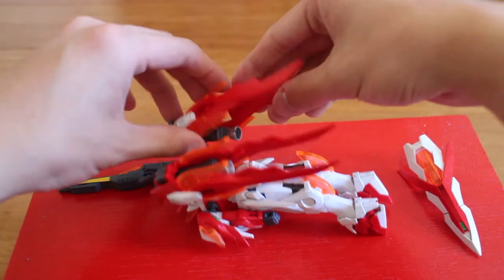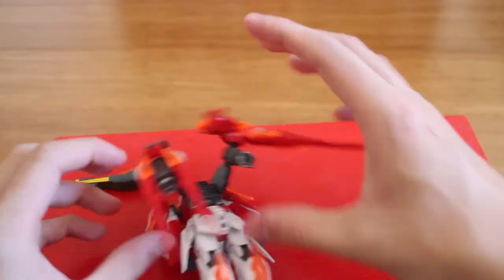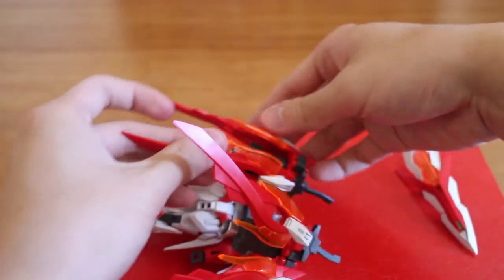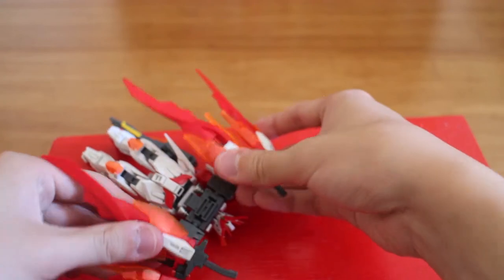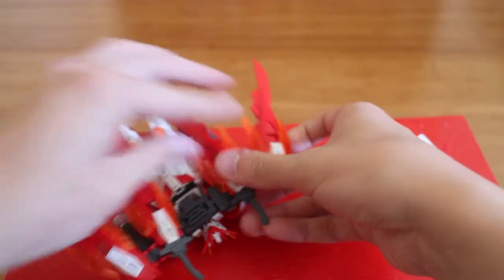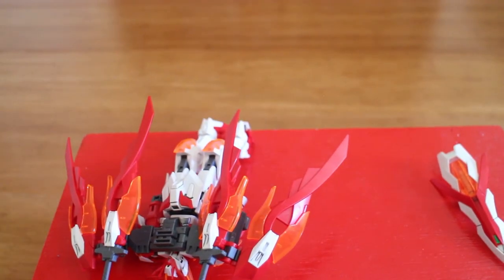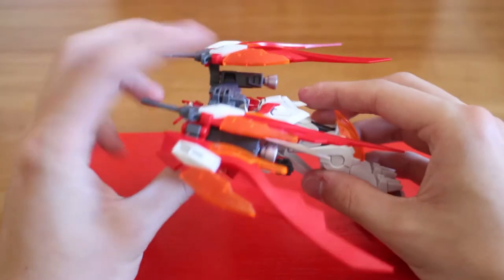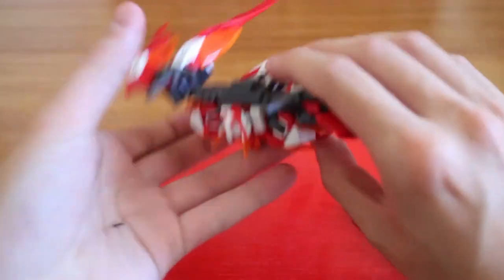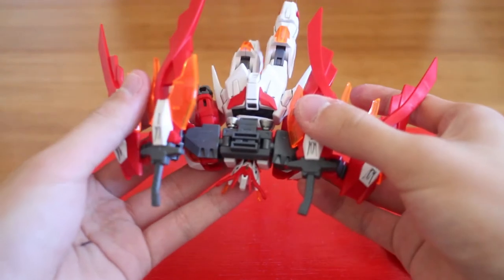Next, you need to open up both wings. Be careful, don't push it too hard, because if you push it too hard, the joint will fall out and then you have to put it back again. And now what you have to do is plant it flat like this. Okay, sorry about that. So now it's fully transformed. You've got the wings deployed now, like this.